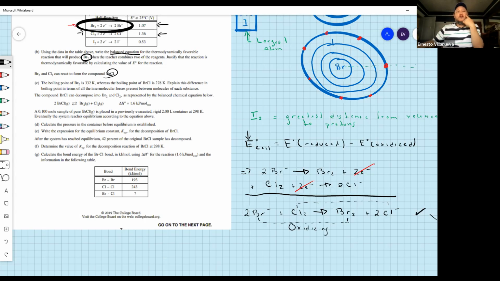If I'm going from a positive to a negative, because what I'm doing here is going from chlorine to chloride, Cl minus, right? I'm picking up electrons. So this guy is picking up electrons. If I'm picking up electrons, I'm increasing my negativity because electrons carry a negative charge. So that means that this guy is being reduced.